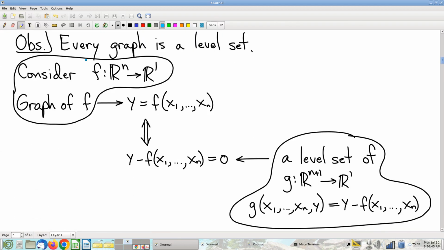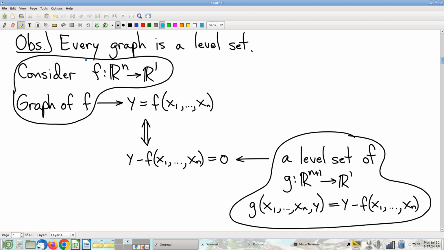All right. Neat fact. Sometimes you'll find yourself looking at a graph. A surface comes to you as a graph. And yet you're going to find yourself wishing, oh man, I really wish I could use the calculus of level sets on this thing. The thing I need to know is just right there in the calculus of level sets. But what I was given isn't a level set. What I was given is a graph. It's given as a graph. I'm currently interpreting it as a graph. I can only use the calculus of graphs. How can I use the calculus of level sets?